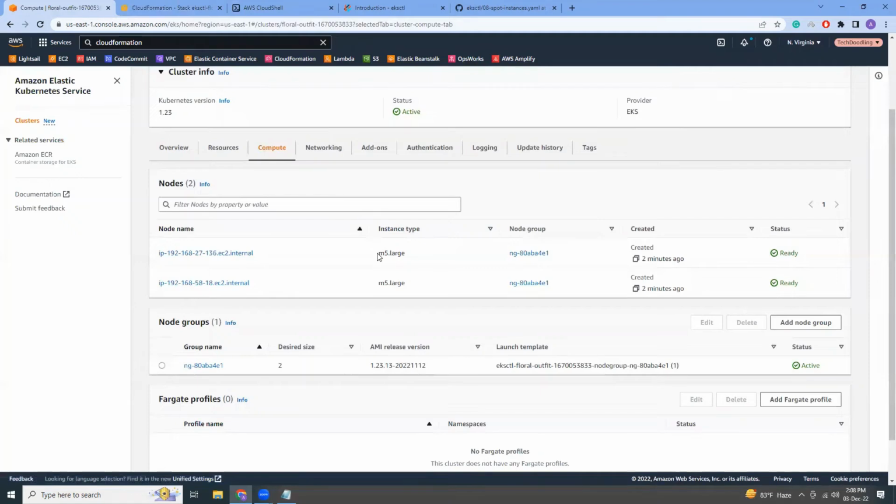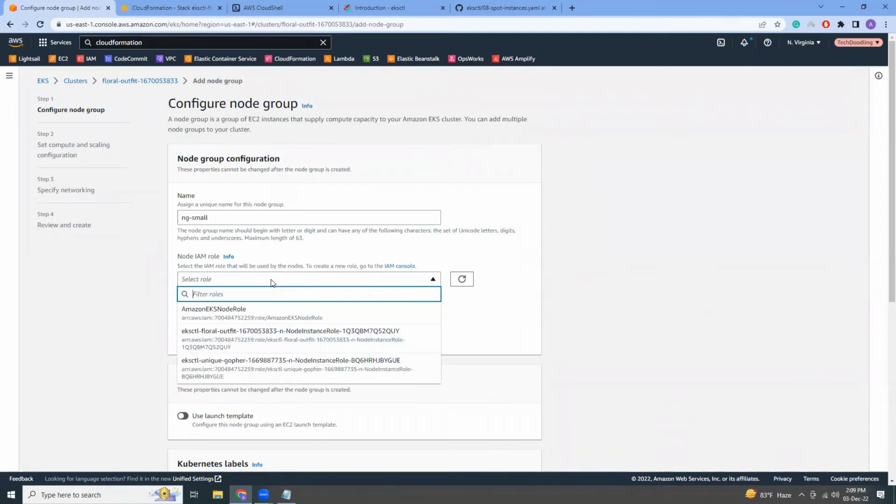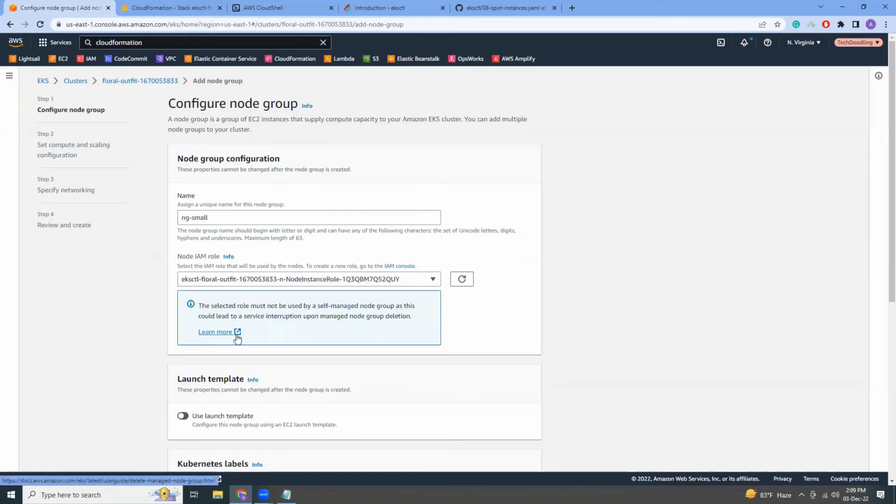And if you see, instance type is M3 large. Now, if you don't need M3 large, that's okay. You can actually delete that. And what you can do is create a new node group, like ng-small. Select the IAM role. Try to use the IAM role that has been used by this cluster. So you see, the role here. If you choose the other ones, it might cause some issues. So this has been created by eksctl, and use this to avoid any sort of issues. Otherwise, you might face some issues, that is your node group is not able to connect to your cluster.